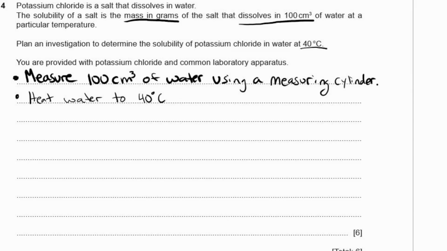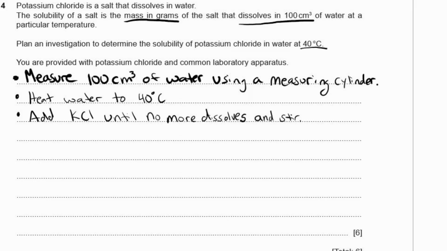All right, so the next thing you want to do is add the potassium chloride to that water until you don't get any more dissolving. That would mean there'll be a little bit left over. Just keep adding potassium chloride and stirring, and then adding it and stirring, until when you add it, it's not going to dissolve. Okay, so you want to add the potassium chloride until no more dissolves, and you want to keep stirring it. Then you know that no more is going to dissolve.